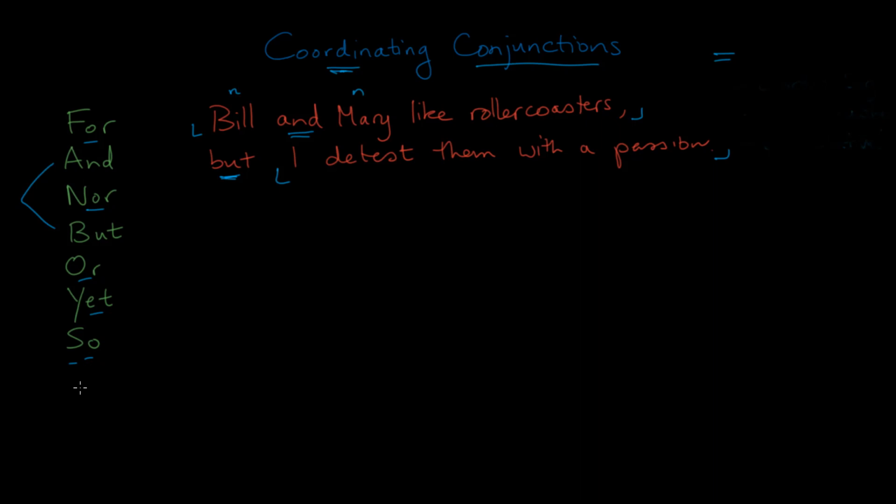A lot of these you don't have to worry too much about at this point. We're mostly going to look at and in this lesson. That's the most common one that we'll see here, especially because we're not going to spend a tremendous amount of time on these coordinating conjunctions that tie together multiple clauses. We'll have a few examples here and there, but in our more advanced course on sentence diagramming, we're going to look more at multiple clauses. Okay. All right. So we have 7 coordinating conjunctions. We've got an example here. Let's take a moment then to diagram this particular example.